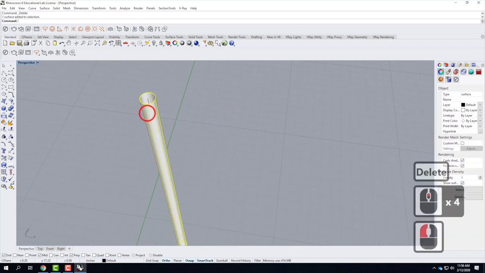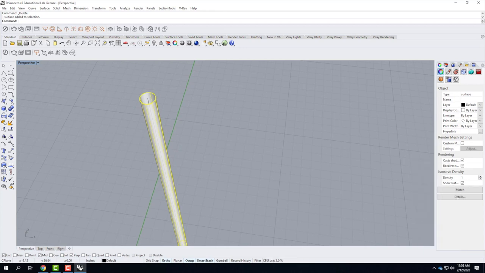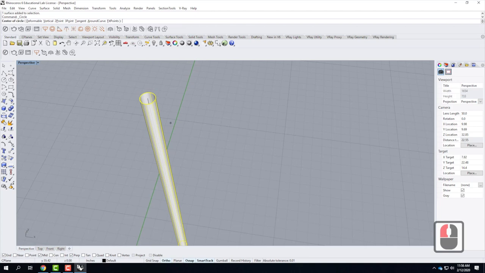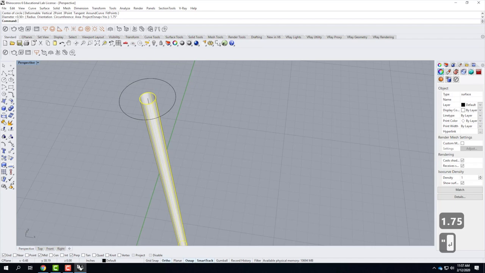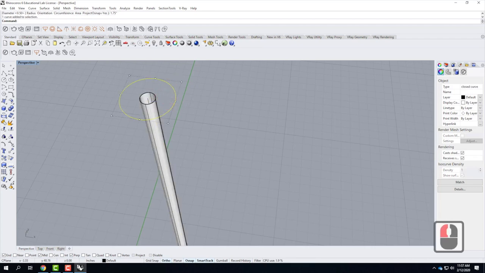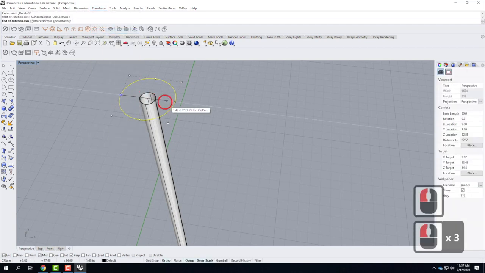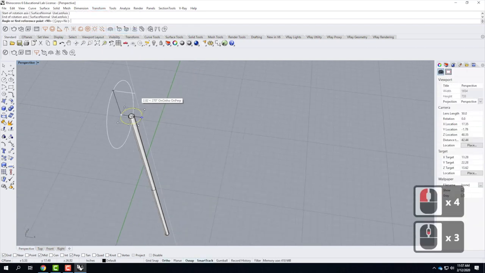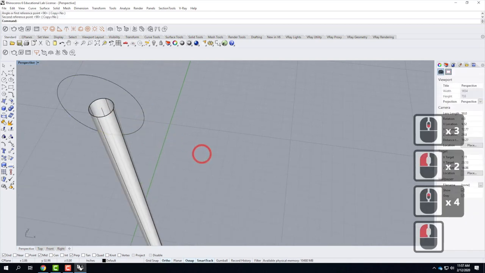So I now have this little riser here, and then I need a little donut on the end that's going to accept the cable into it. You can see that the outside diameter of that little donut is 1 3/4 inches. So this would be an opportunity to use my circle curve once again. I'll snap right here to the center, and I would set my diameter at 1.75 inches. Now, in this view, I would have to then rotate 3D. So I go to transform, rotate 3D, and we'd stand this up so it was standing up like that.